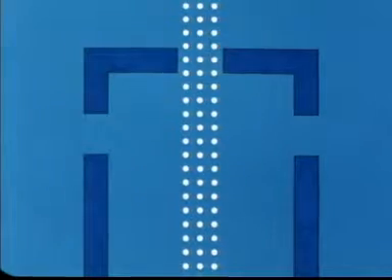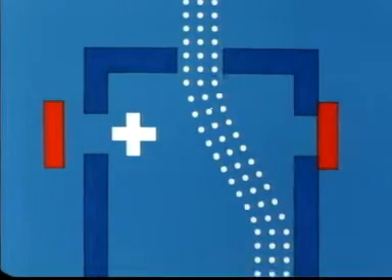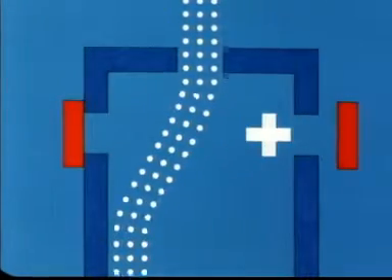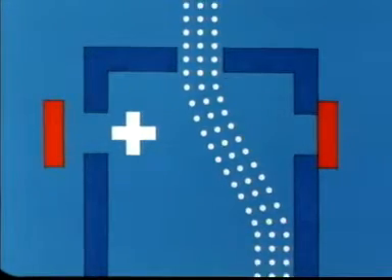If the ports are fitted with valves, the jet of fluid can be induced to flow either along the left wall or the right wall. Opening and closing the valves at a definite rate will cause the jet to oscillate at the same rate from one side to the other.